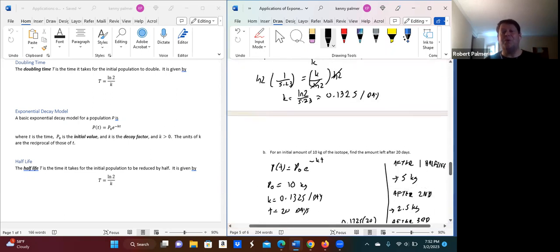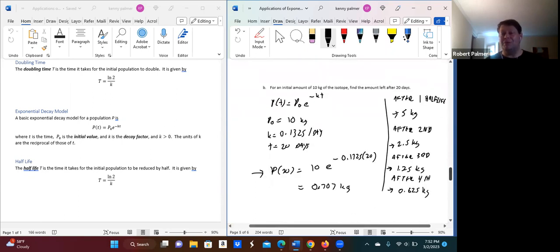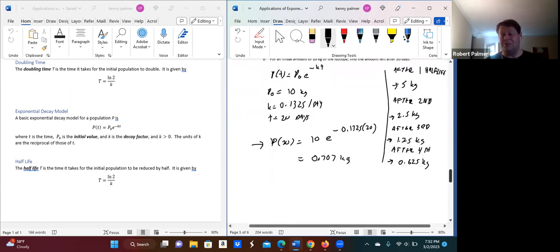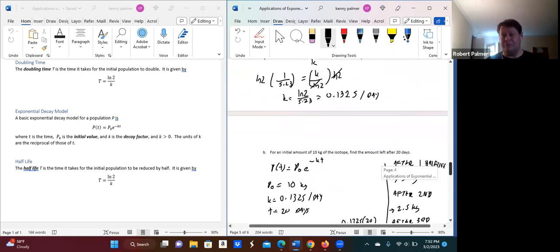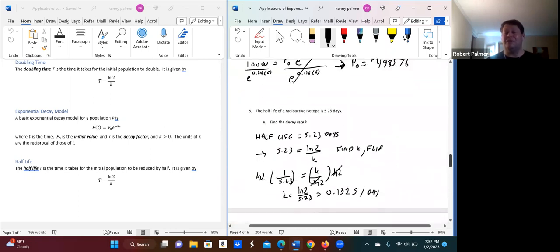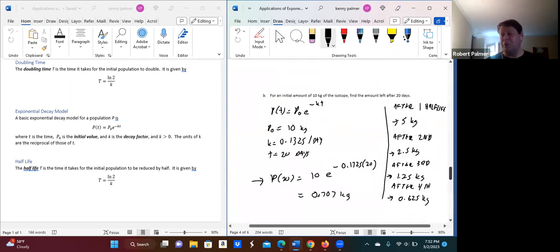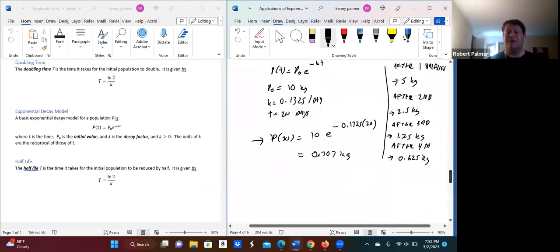You notice we have a bit more than that because it's not 5 days, but 5.23 days. So it didn't go quite 4 full half-lives, but you can see how quickly that decays. That's a very large decay factor. Like I said, that's a small half-life, which means it decays really quickly. And if something radioactive gives off a lot of radiation, that would most likely be really dangerous to be around if you were close to it.